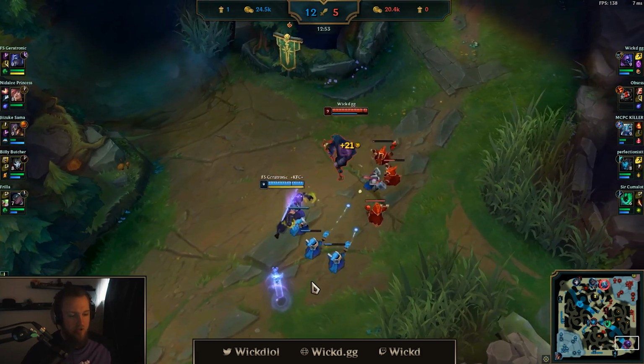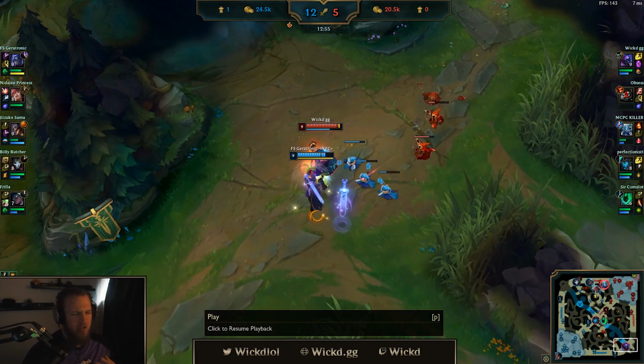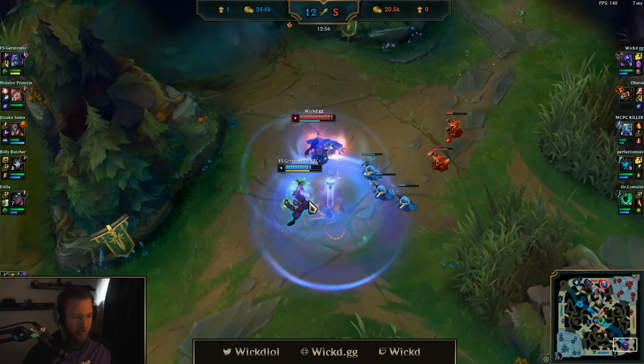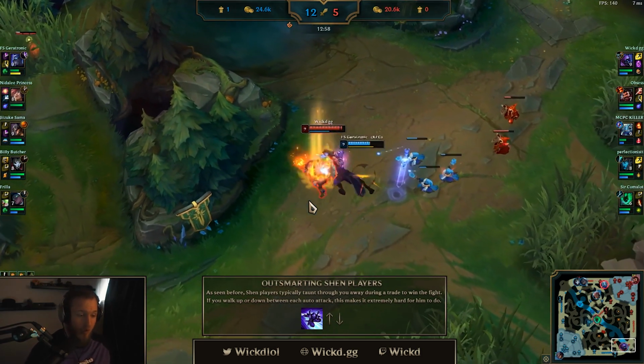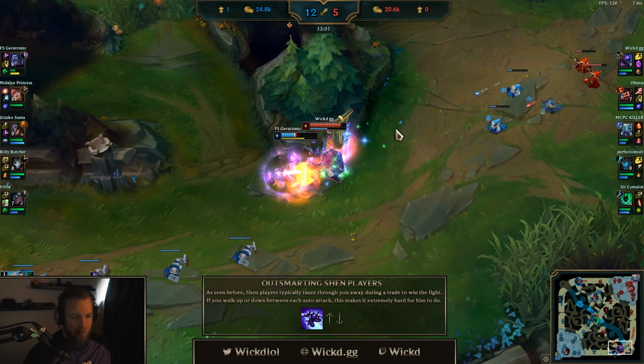Alright, so now this is later in the game, but this is an example of the perfect way to fight him. You can do this at any time after you get level 6, but the thing is, a lot of Shens are going to try and stop you from doing this kind of play, but if you outplay him, this is possible. What you want to do is activate your E, walk outside of him so he can't taunt through you, and as you can see, every single time I'm taking a step back, hit him, step back, hit him, step back, because I don't want him to walk into me and then taunt away, because that way he wins the fight.